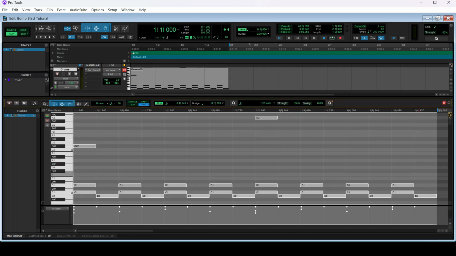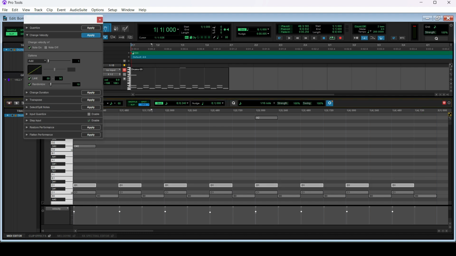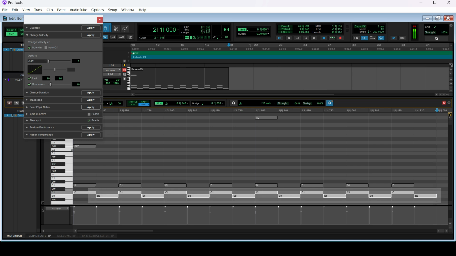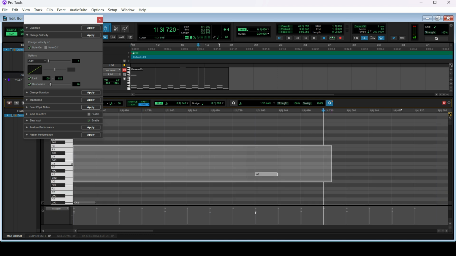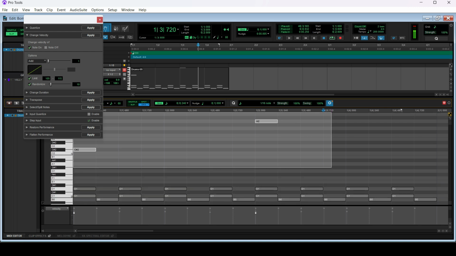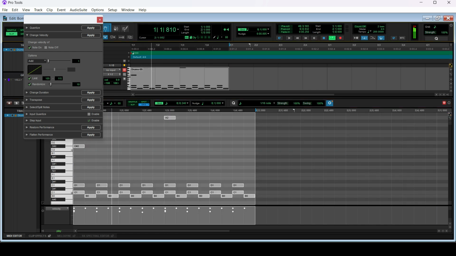Next, we will adjust the velocity throughout the pattern. We will start with the snare again, with the same velocity settings. Now select all of the kicks and using our same settings, we will adjust the velocity. Next, we will bring up the cymbals. Here is what we have now.